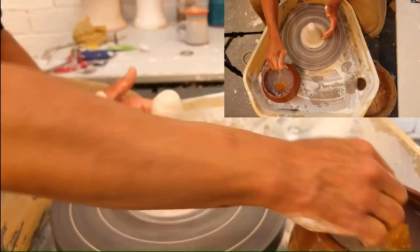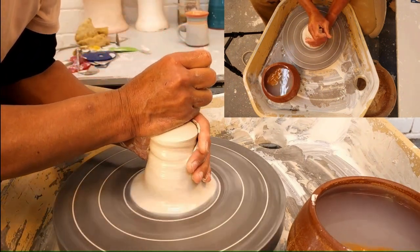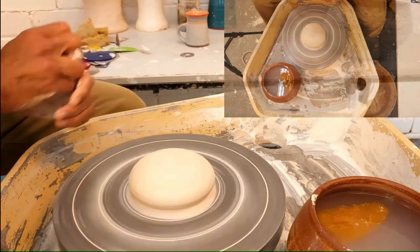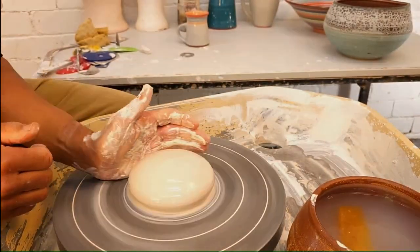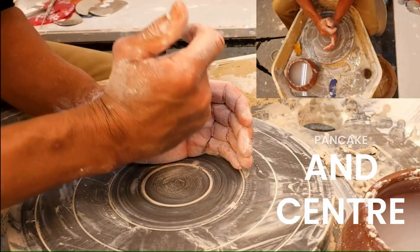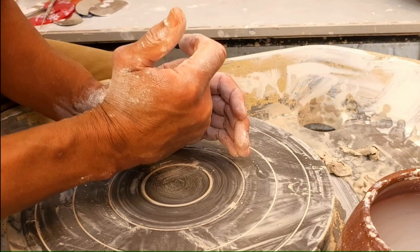Once you have that form, you're going to wrap your left hand around the piece, grab hold of your thumb, and push downwards with your right hand almost like you're hitting it with a karate chop — have it at about a 45-degree angle. Hands wrapped around, fingers on the outside — really important — and we're chopping downwards. These are the two acts that are going to carry us through the centering process.